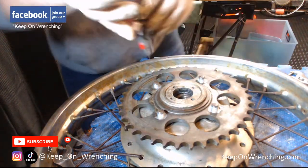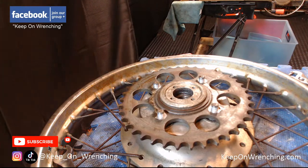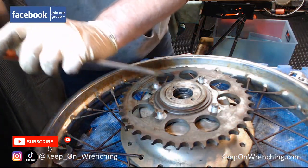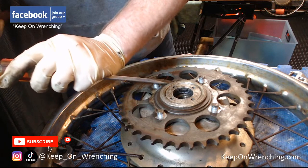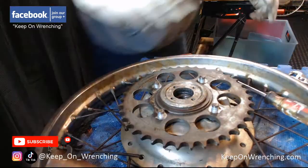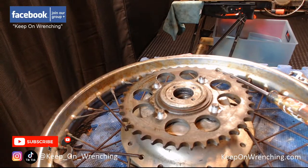Is it gonna move? Oh, it's a little seized up on this one side, so I'm gonna give it a little tappy tap. Just a little bit of a tap, just to see if I can move it just a little bit. Yeah, it just needs to move. A little seized up.